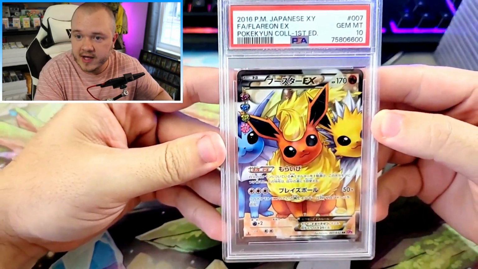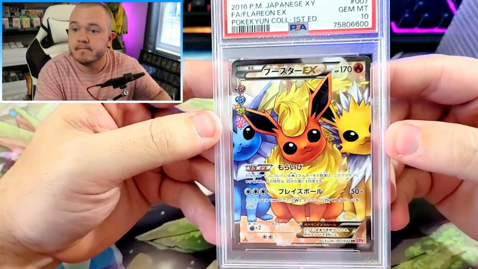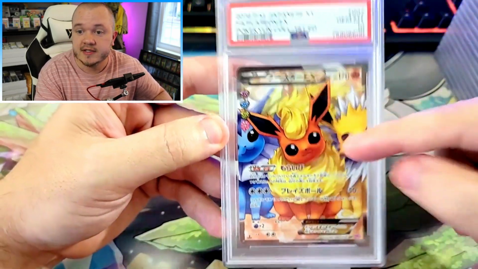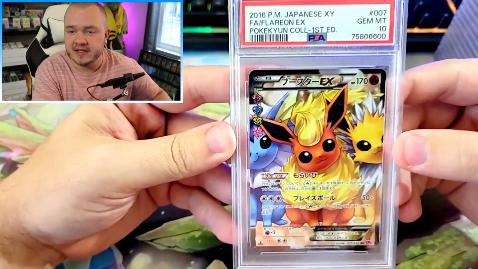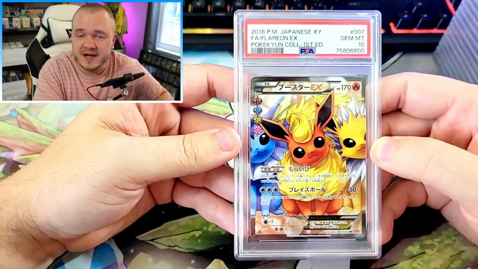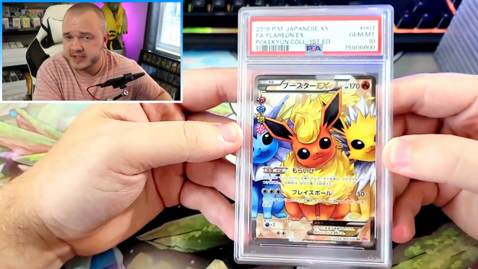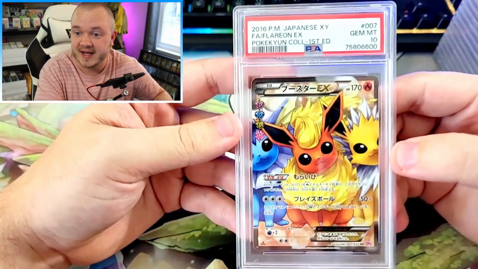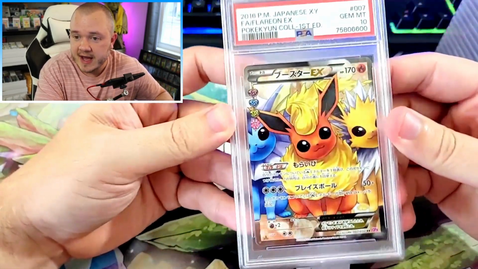We've got the Flareon EX Pokekyun Collection First Edition PSA 10. This card is massive. It's got Vaporeon, it's got Flareon, and it's got Jolteon. This card is really up there. Not in English, in Japanese, really up there, because I think the Pokekyun set was fairly low printed, if I remember correctly. There's a reason why that box is expensive. I think the set just has a really good theme to it, and I think it was fairly short printed. I don't know for sure, but there's a reason the box is like 2K or something like that. But yeah, this is one of the hits from the box. Flareon, Jolteon, Vaporeon, PSA 10, absolutely gorgeous.